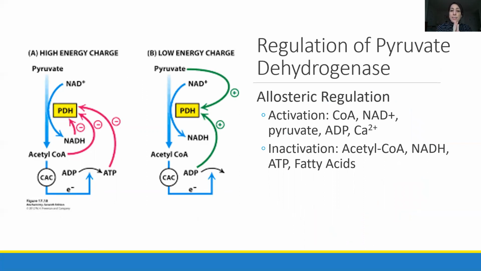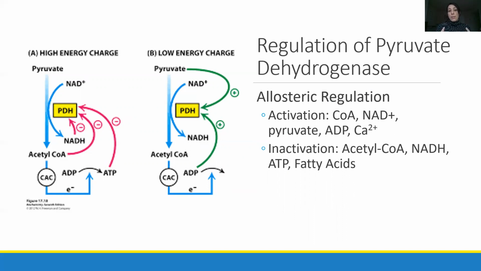So to end here, let's take a moment to talk a little bit about the regulation of the pyruvate dehydrogenase complex. The pyruvate dehydrogenase complex obviously is a very important step in energy generation, and thus it has a lot of regulatory molecules. Again, just like glycolysis, we don't want to be investing energy into converting these molecules if we don't need that ATP, right?